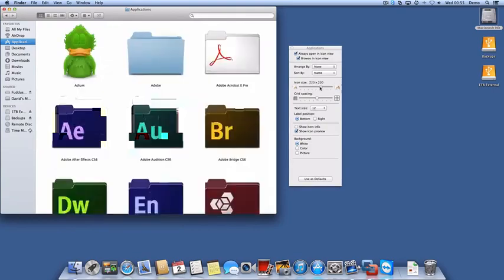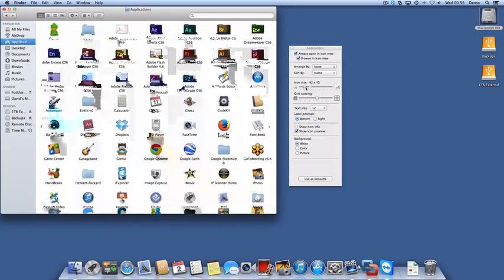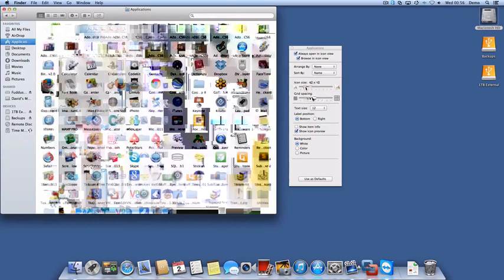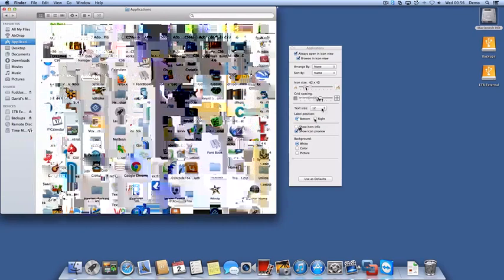You can see the quality of those images stays incredibly sharp, even to very large size. And you can also change the size of the grid spacing. So you can put them very, very close together, further apart, whatever suits you. You can change the text size, where the labels are positioned, if you want to see more information, if you want to see a preview of the icon or not, backgrounds. You can even have image backgrounds on the window and various different things. So it's very configurable.